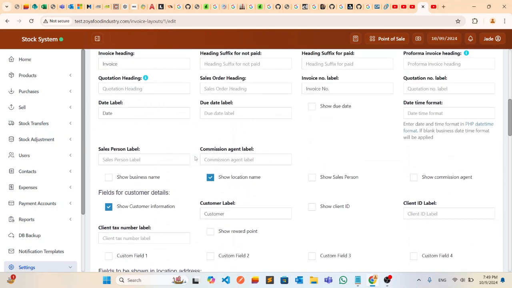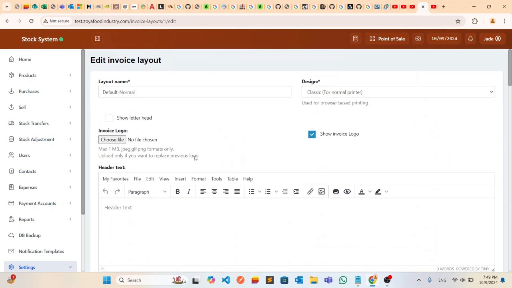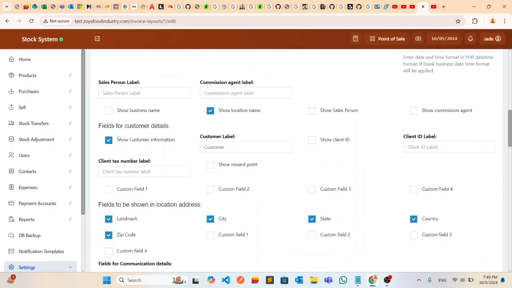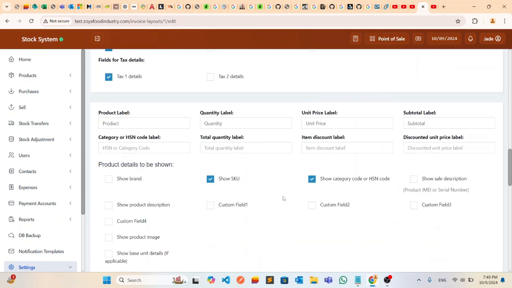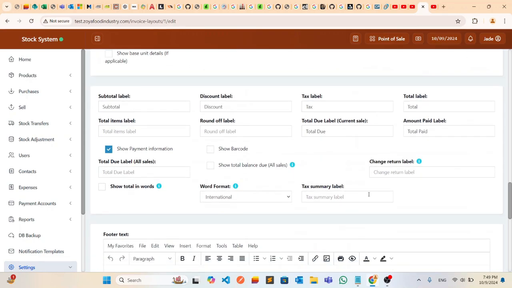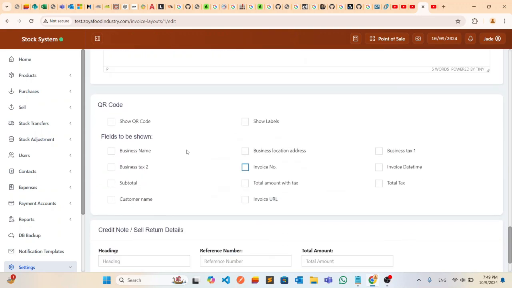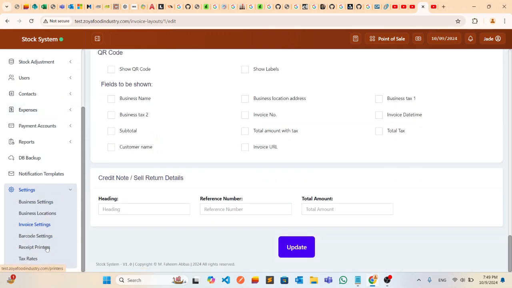A lot of other items are here. You can easily explore, and for example show customer information, landmark, city name, state, country. I want to show these things on the invoice, and SKU, anything you want to enable or disable, you can easily do. If you want a QR code on the thermal printer, you can easily put a QR code also from here.